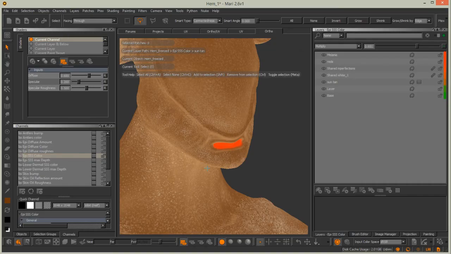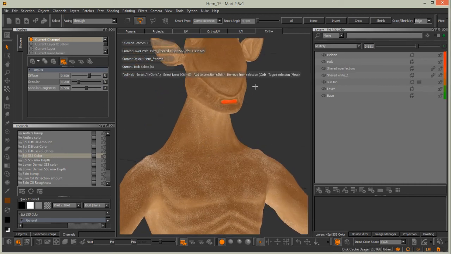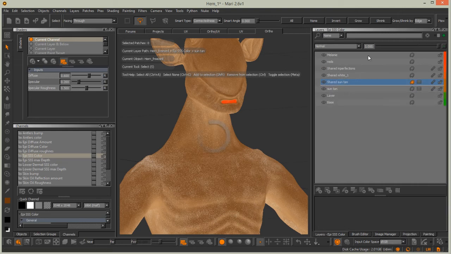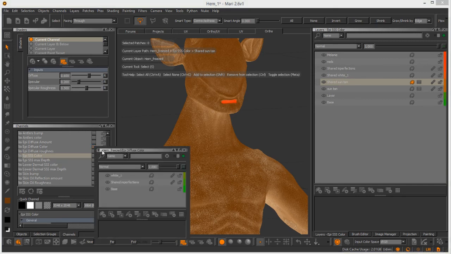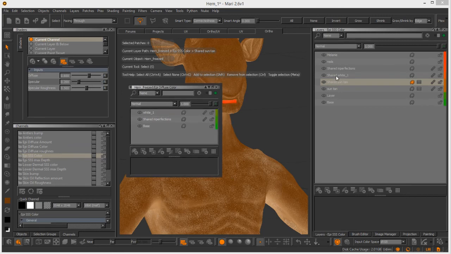And now back in Mari, we can share this suntan layer. Okay, and we can open the epidermal diffuse color layer stack and take this shade down and put it over there.